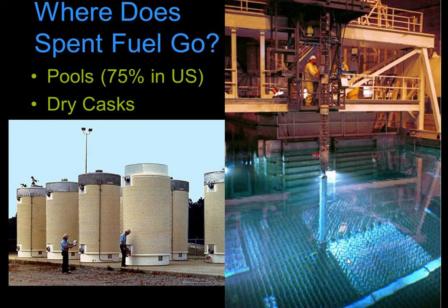It absorbs radiation, and if you have enough water, it'll actually block the neutrons from coming out, and that's very exciting. These are usually on site, these big containment pools, and even if we had a permanent facility, we have a couple of places that they store that are specifically for this, but they're all these containment pools. Even if we were to transport it, you'd still have to wait 6 months to a year from the time that it came out of the reactor just to get it to a point where it could be transported, because it's nasty when it comes out of the reactor.